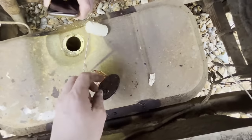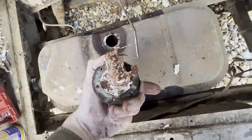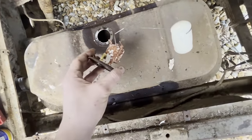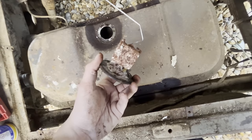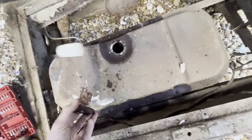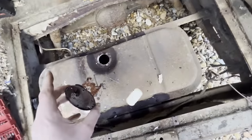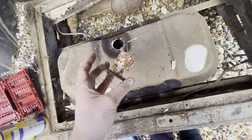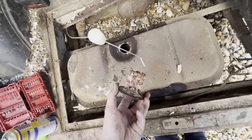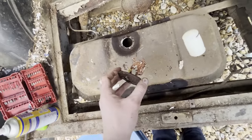This is seized. She's stuck. It might free off, or I might just buy another one. I don't know, it depends how well it comes back around, but we'll try and clean it up and see if we can make it work. It's not the end of the world if it doesn't work, because it's quite easy to replace, because this panel comes off, so I think it's worth a go. And if not, they're pretty straightforward and cheap to replace anyway, so we'll go from there.